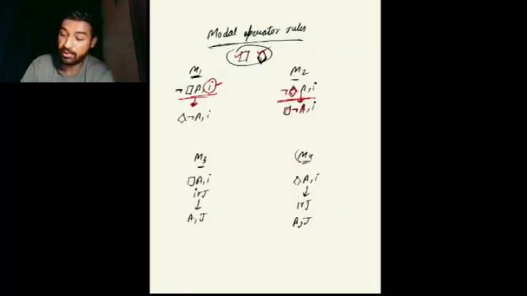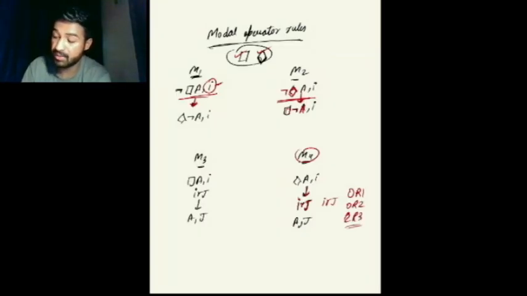Now let us look at rule M4 before rule M3. Rule M4 says if there exists a possibility A, diamond A in world I, that gives us the power to open a new world, say IRJ. This gives a power to make this world I accessible to world J. Or I should rather say, this gives us the power to make this world J accessible to world I by writing IRJ. When we solve questions, we often write 0R1, 0R2, 2R3. Why are we writing this? We are making these worlds accessible to these worlds. We are opening these new worlds, world 1, world 2, world 3, right?